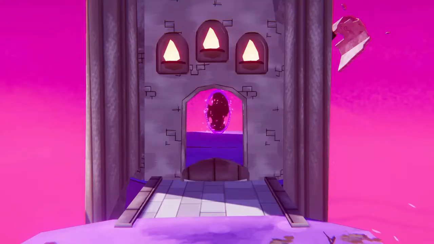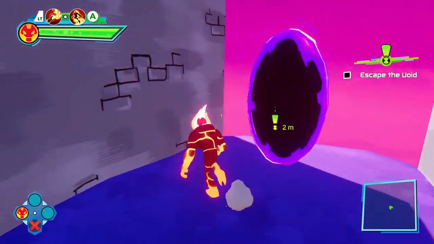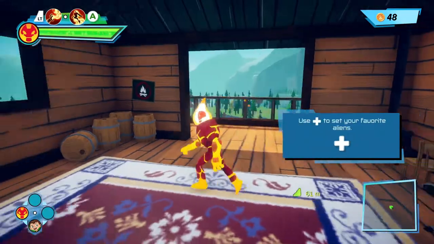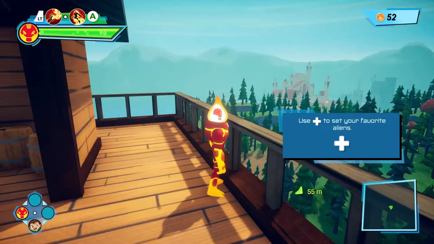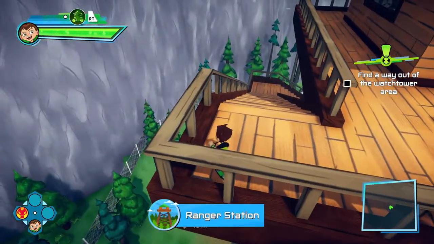That's just me spamming X. After Four Arms, guys, we're unlocking XLR8. Sadly, we can only unlock, let's see, we can only unlock 5 more. So there's only 6 aliens. And then Ben going down the scooter, that's going fast as gas.